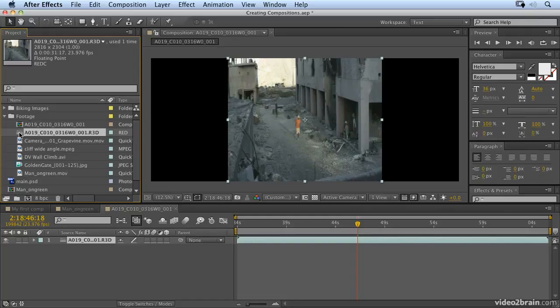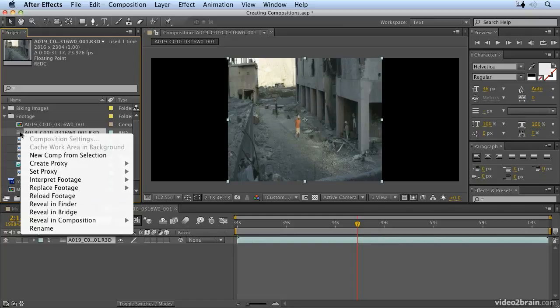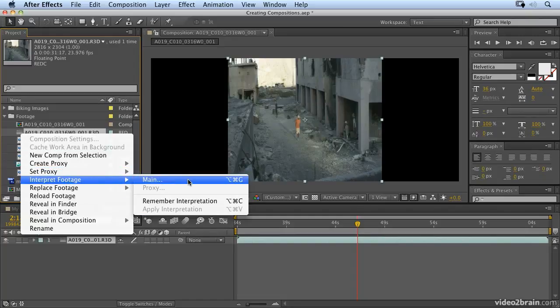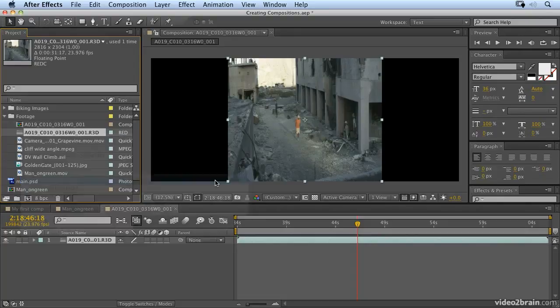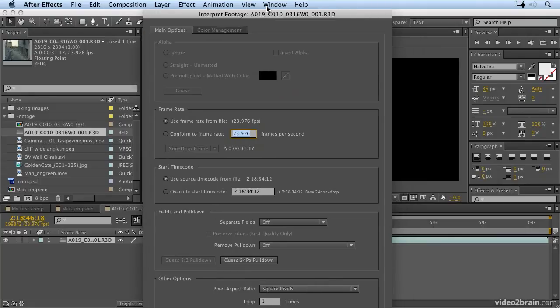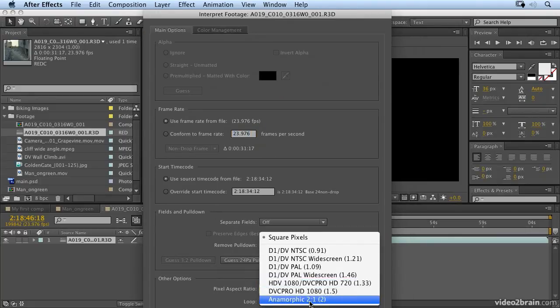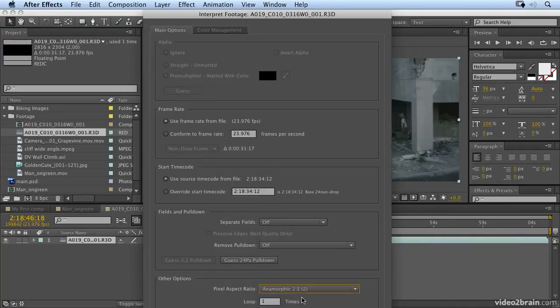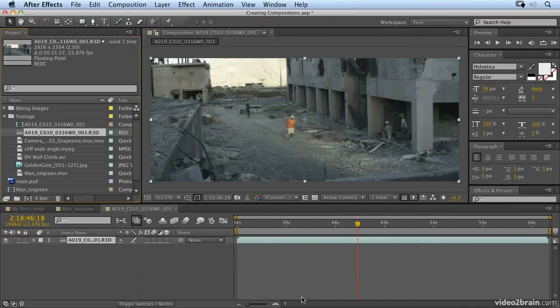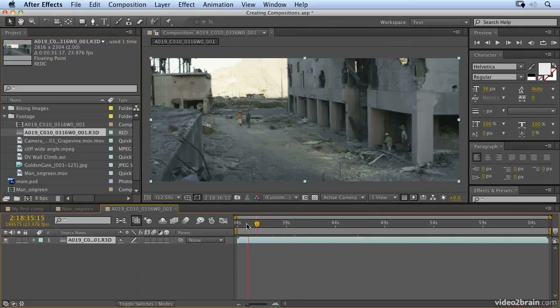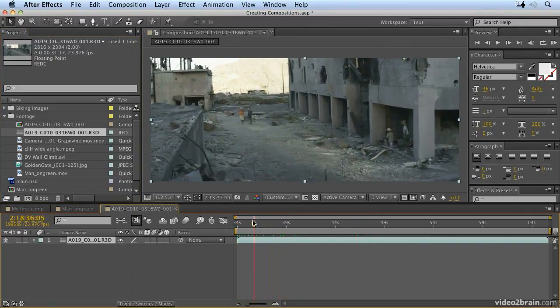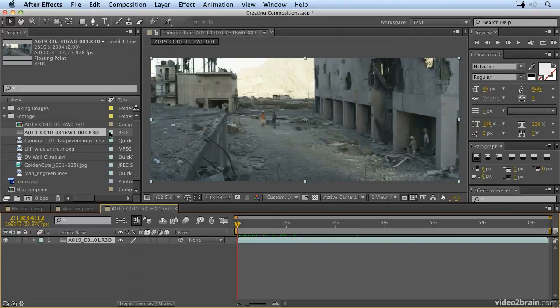So in order to fix that, we need to right-click on the footage and go to Interpret Footage Main, and click on that, and then the Interpret Footage dialog box will open up where we can choose the correct pixel aspect ratio, in this case anamorphic 2:1, and I click OK, and you'll notice that now the footage plays correctly. So there are times where you may need to adjust the settings, but it's not a problem if you need to do that.